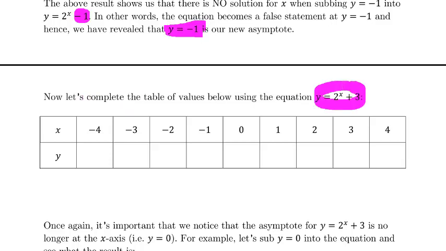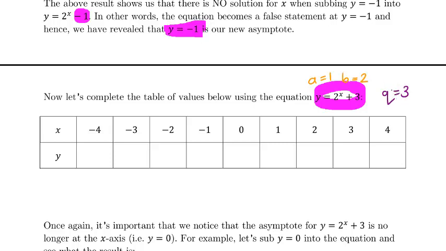It should come as no surprise, guys, that a is still just equal to a positive 1 here. B is still just equal to a positive 2 here. We don't want to change the a and b value because we're changing the q value to see what effect that has. Now q is equal to a positive 3. Let's see what our y values will now be.